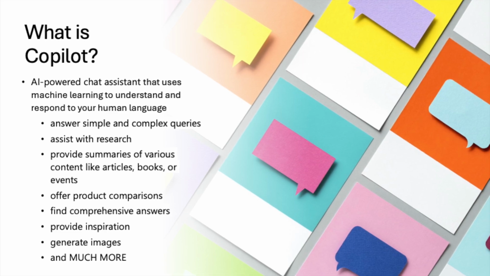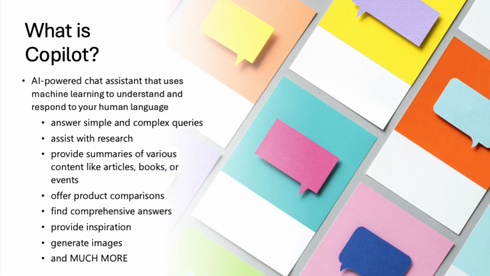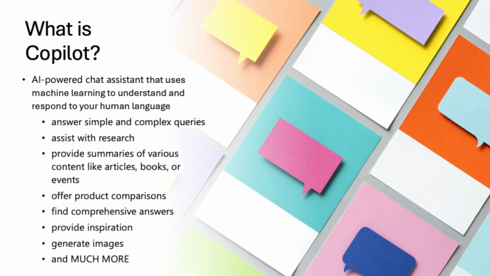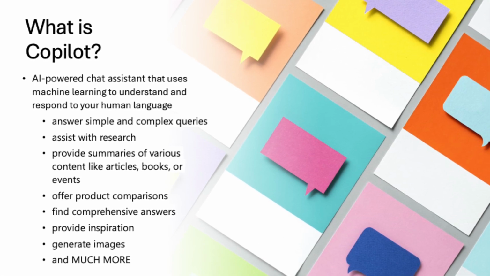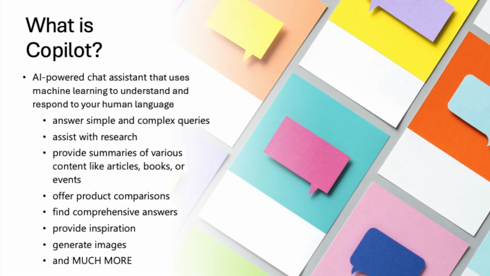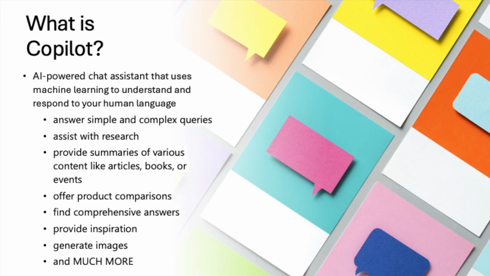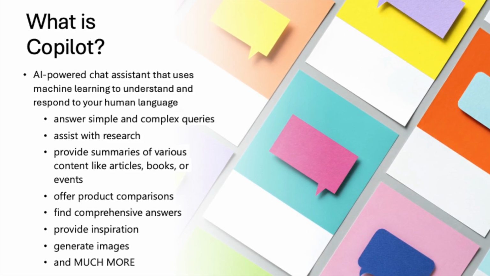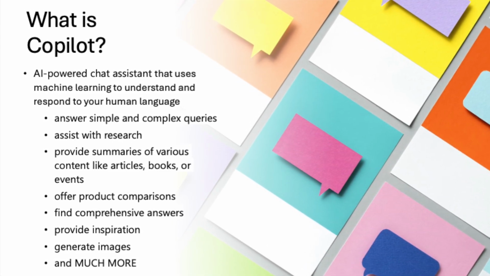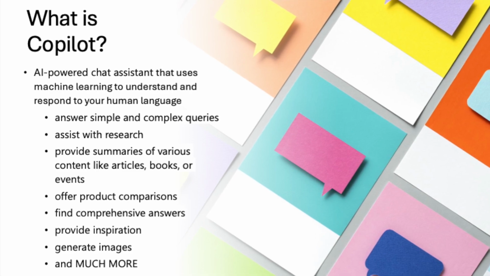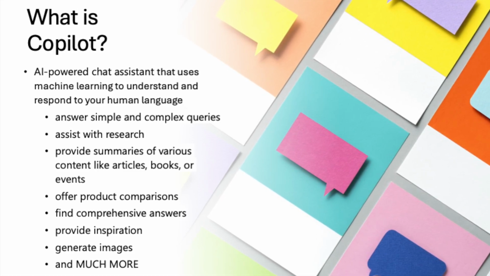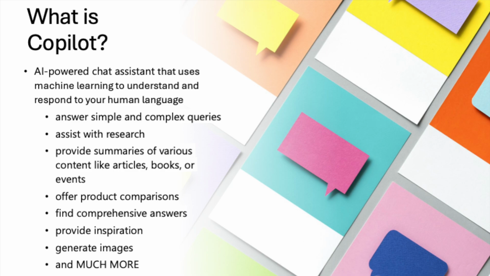It's an AI chat assistant that uses machine learning to understand and respond to your human language. You can use Copilot to answer simple or complex queries, assist with research, provide summaries of various content like articles, books, or events, offer product comparisons, provide inspiration, generate images, and so much more.